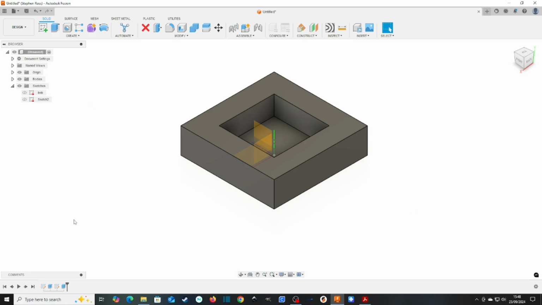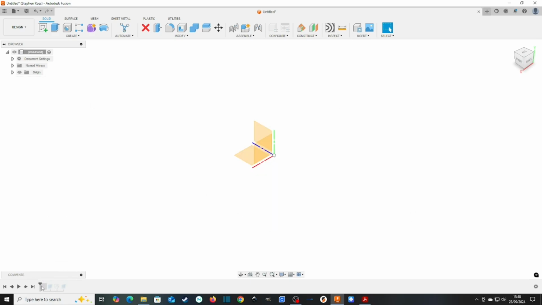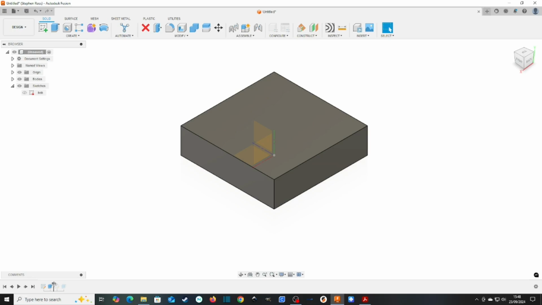Now, just before I move on, you can see this timeline here has filled up with different operations. So we've got our extrude, we've got all our sketches. So you can go back and put in something here if you wished, and this would take into account the change in geometry. Right, so as I said, this is boring. This is not really what we are needing, or wanting, sorry. So I'm going to spruce it up a little.